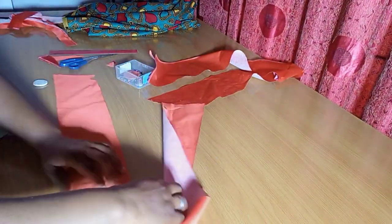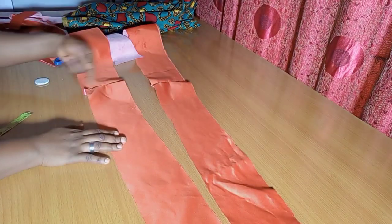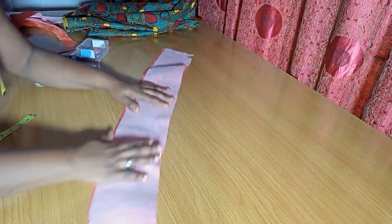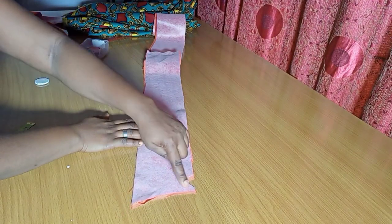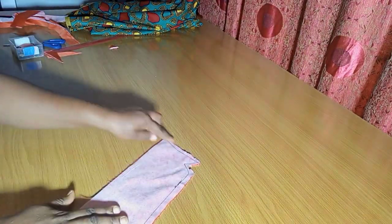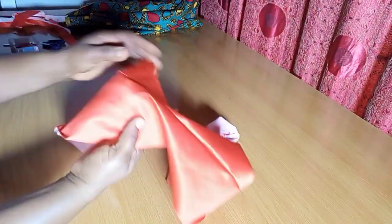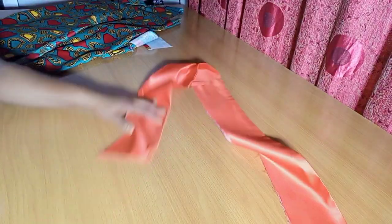By the time I'm done joining, I lay the main collar and lining collar over each other making sure the two joining points match — very important. Then sew carefully through the notch area and the curve area, with the straight part being where we'll turn it open. After stitching, notch all the edges — the curve part and the notched part — using scissors to poke out the edges carefully so you don't tear the piece. Then iron it flat.